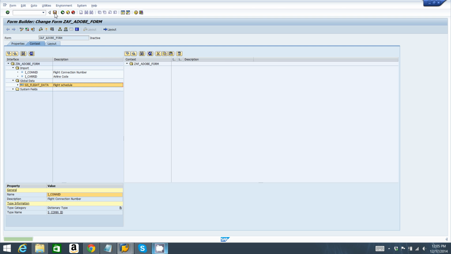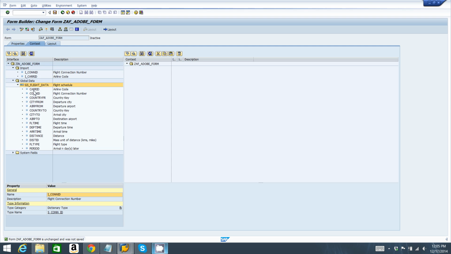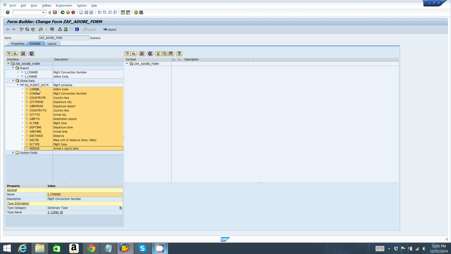So first I need to save. Now I can select all the fields that I'm going to use on my Adobe form.